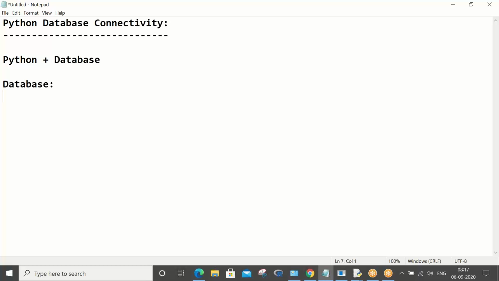Before getting into the database, you have to understand what data is. Everything around you is data, am I right? That is very much correct.